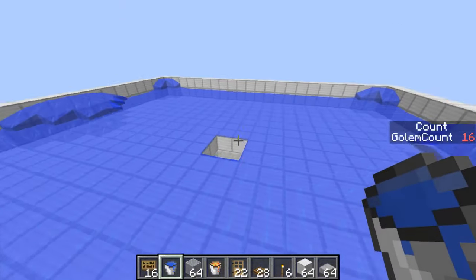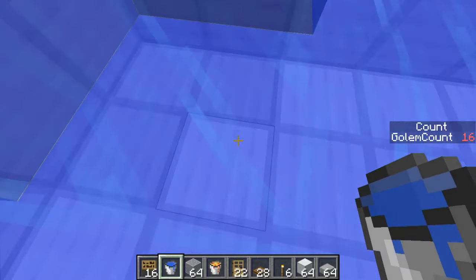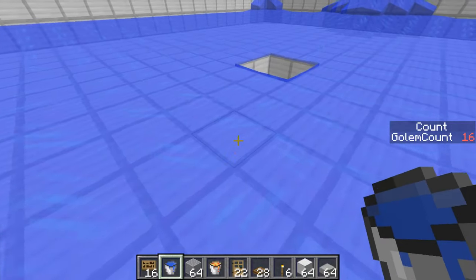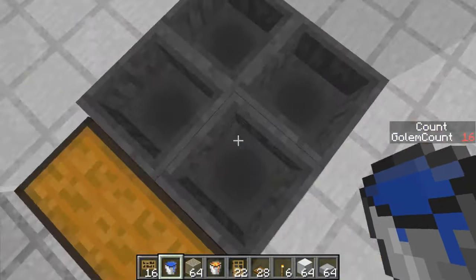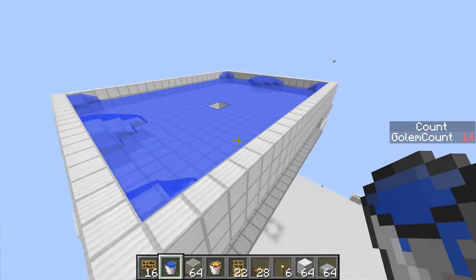Right, there we go. That's everything done. So what you'll find is that wherever golems fall down here, they're going to get pushed into that center area and they're going to get dropped down. So you see I'm sort of heading off target. Yeah, getting pushed back on target and then drop in. So that's absolutely perfect. So that's our catch tray.